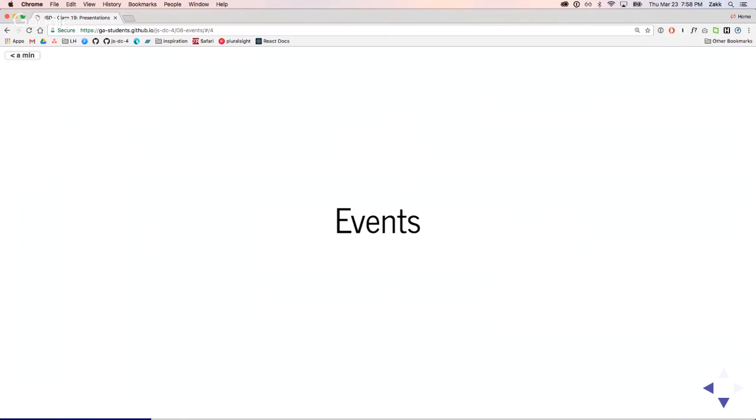Okay, so today we're talking about events, which we touched on a little bit last time. They're a way for us to respond to user input in the browser. Events are part of a bigger, really important paradigm in application development as it relates to the browser, and that paradigm is called event-driven development. Most applications fall under this paradigm.